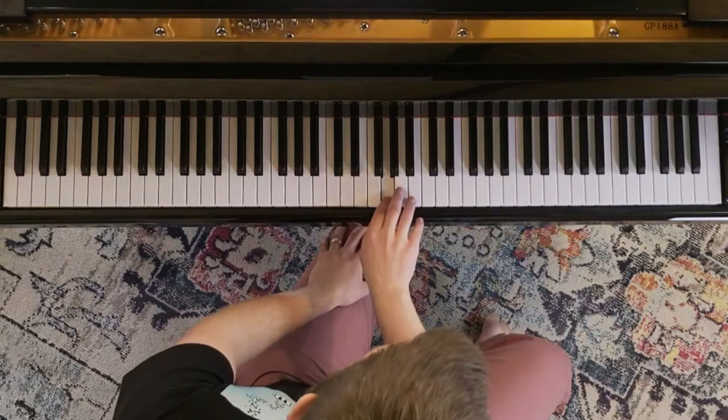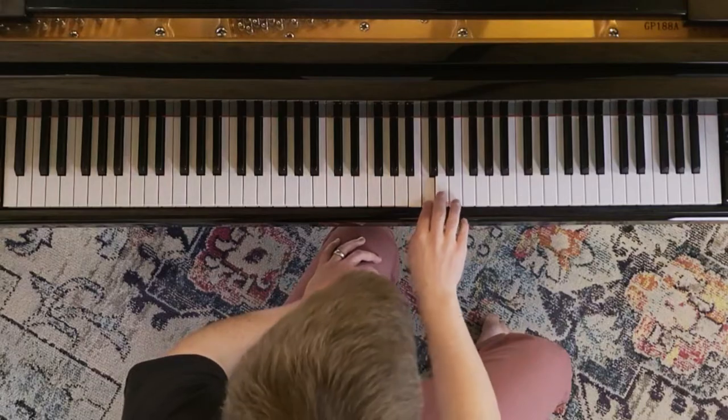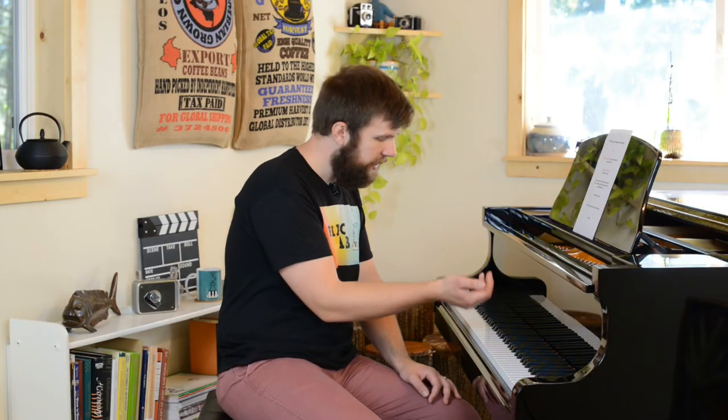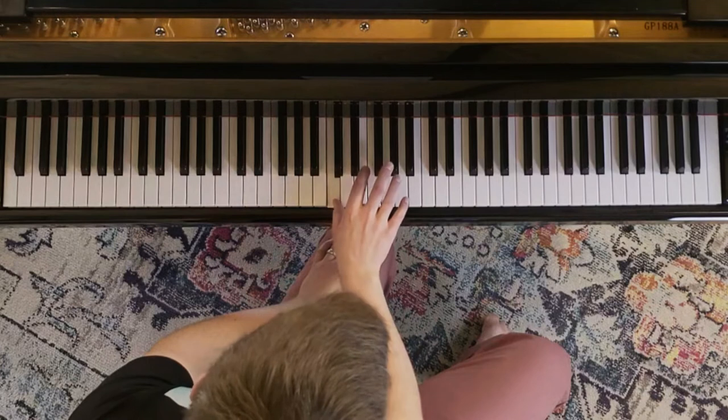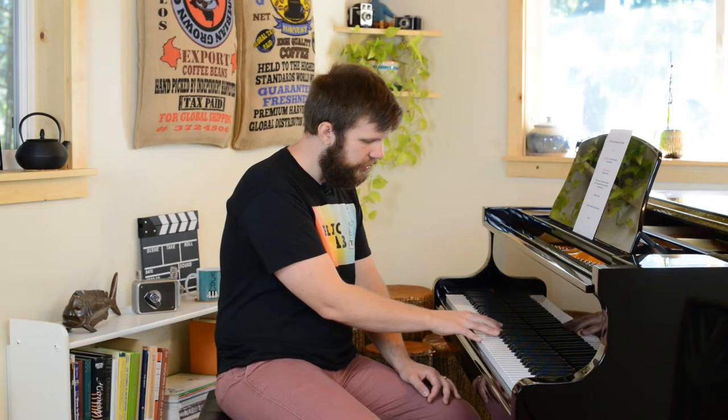Instead, when we play the piano, we want to think about always opening and closing the hand so that those muscles are not having constant strain put against them. When we play the piano, if I walk from one finger to the next, I want to just easily and naturally shift from finger to finger. Even playing an arpeggio — same thing. I'm just going to shift across the keyboard and not try to stretch and reach between each one of those intervals, because that's going to stretch the hand apart.